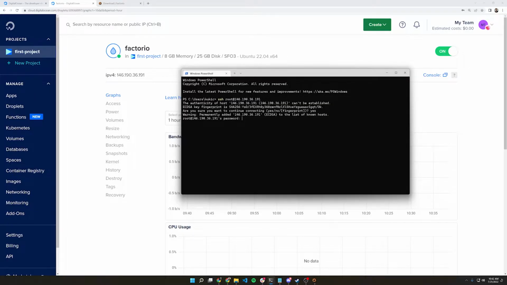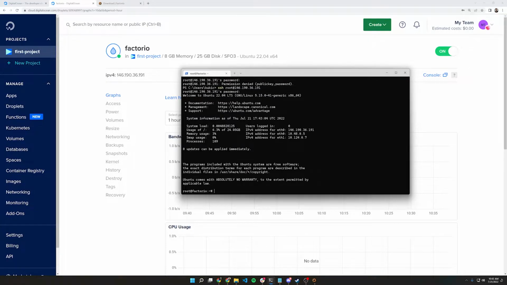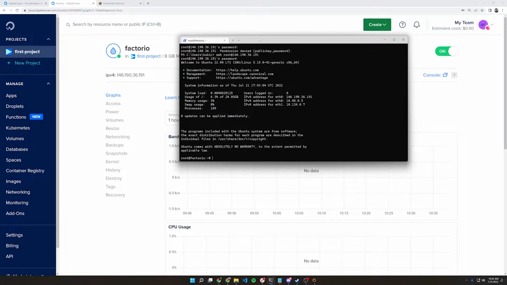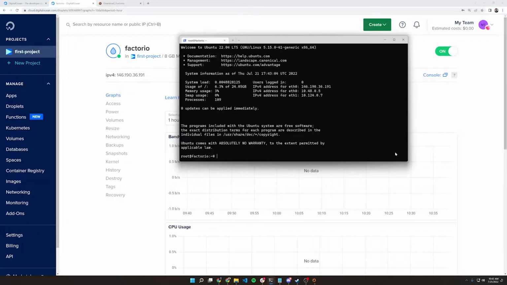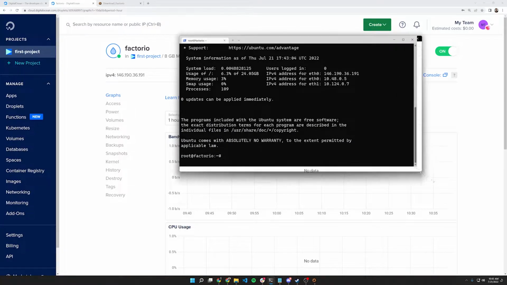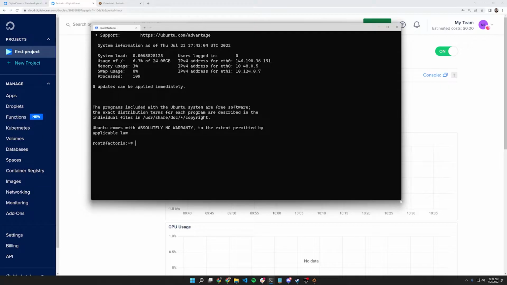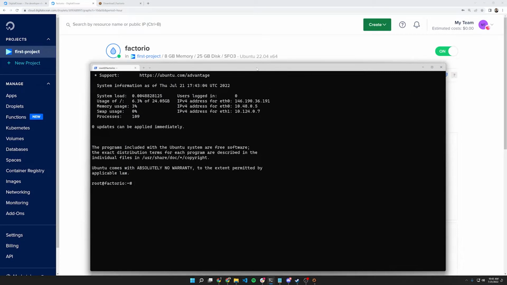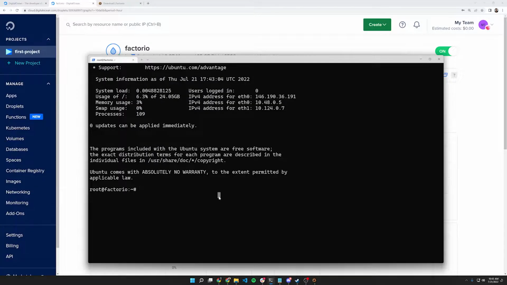Yes, we'll connect and then we'll give it our password. There we go. Once we are connected, you will see that we are root at the Factorio virtual machine. For now, let's zoom in a little bit so it's easier to read. And I will increase the size of the terminal because we don't need the DO background anymore. If we list where we're at, we are at the root of the machine. So let's just go one level up. You can see this is a default Ubuntu Linux virtual machine.